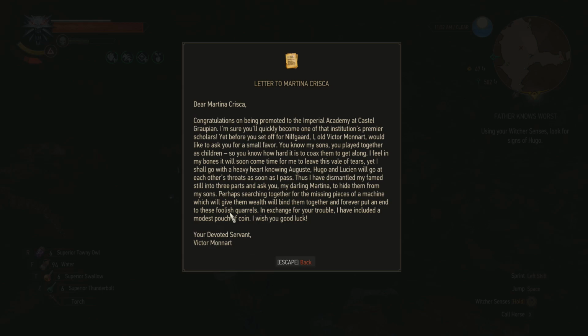Thus I have dismantled my famed still into 3 parts and ask you, my darling Martina, to hide them from my sons. Perhaps searching together for the missing pieces of a machine which will give them wealth will bind them together and forever put an end to these foolish quarrels. In exchange for your trouble, I have included a modest pouch of coin. I wish you good luck. Your devoted servant, Victor Monard.